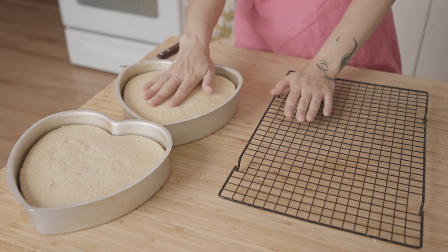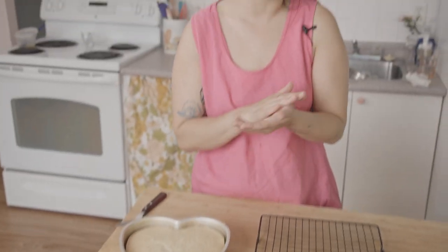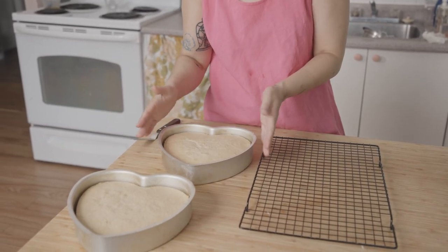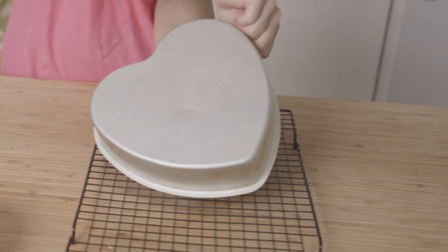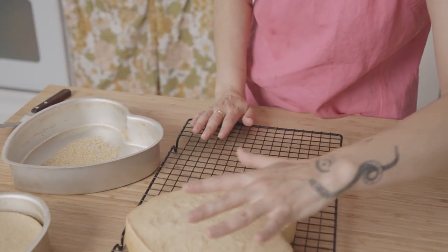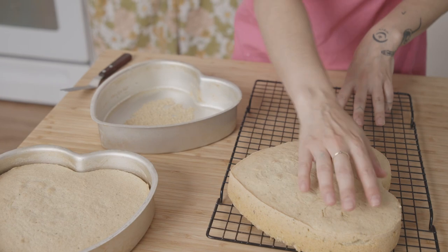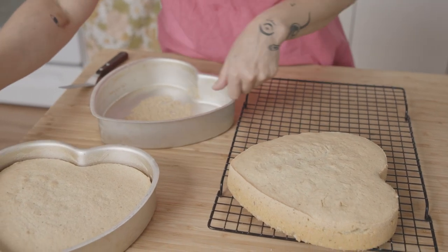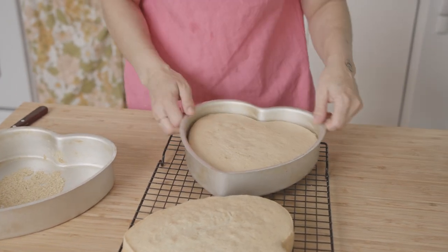Okay, I'm gonna flip these cakes out onto here. I do this in a terrible way that only someone whose hands have nerve damage from baking too much would do. Please wait until this is cool. You can also use a towel. What I do is I flip it onto my hand and then I put it down, because if I put this side directly on the cooling rack, then all of this cake will stick to it. So this is my system. You can also put it onto a plate and then flip it, but this works for me.